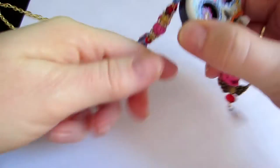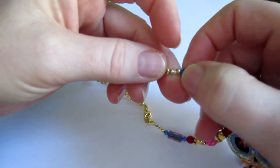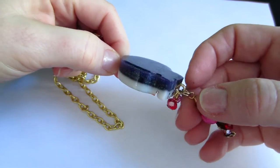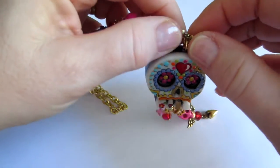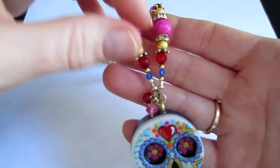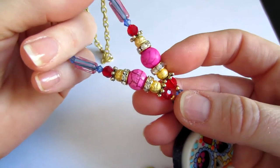I used to do beading for a while before I found my paper crafts. What I've done is taken 19-strand wire and used crimp beads to make these sections, so I've strung the beads together on wire and crimped the ends, attaching them to eye screws that go into the charm. I also used what I'll call a split ring — a key ring style — so it's a bit more sturdy than just a jump ring. I mostly use Swarovski crystals but not always; some come from bracelets I bought at AC Moore and cut apart.